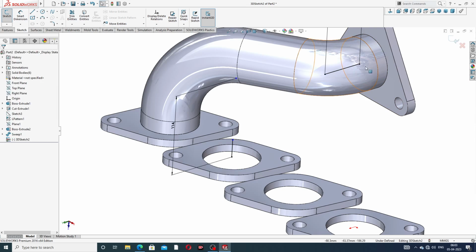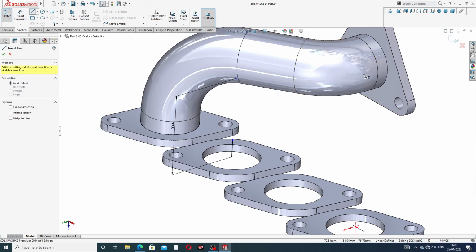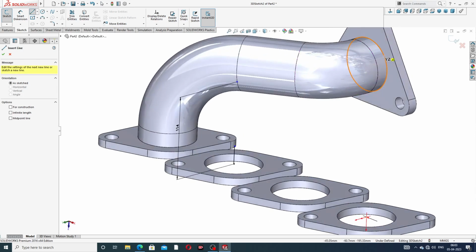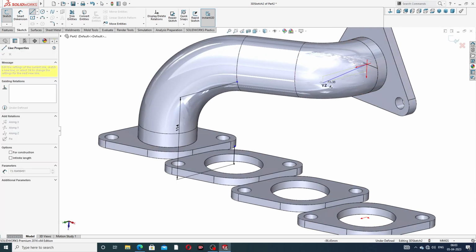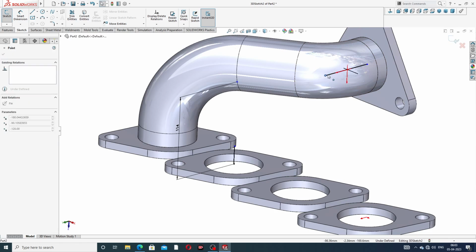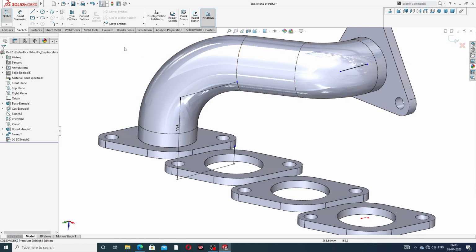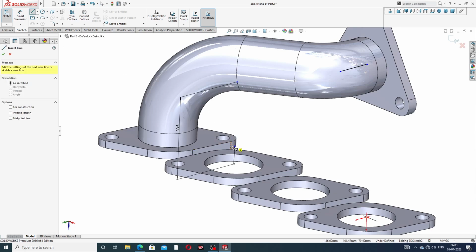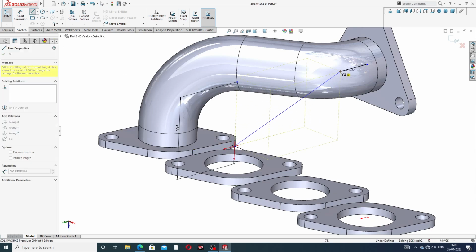This line is not deleted here, and use this, and this center is okay. Okay, this is used here. And again select this to this, connect to this.